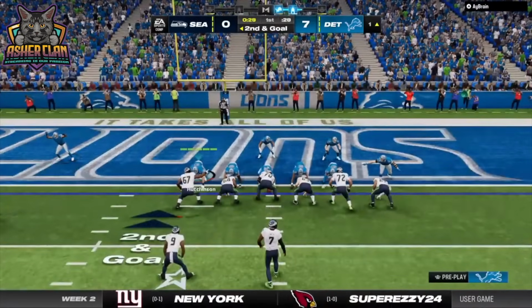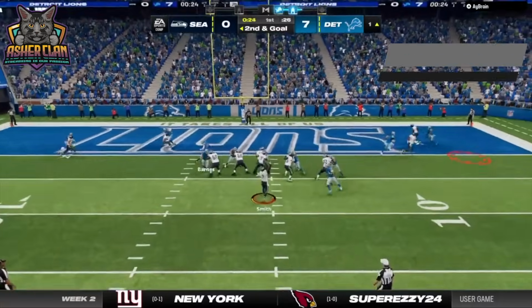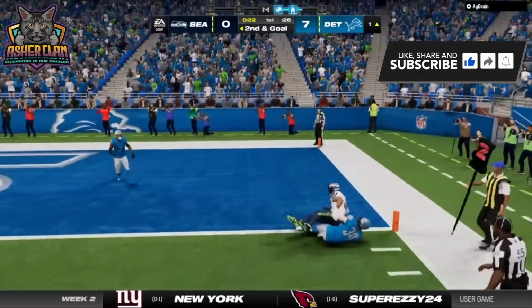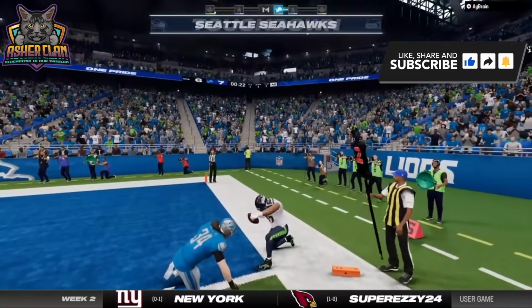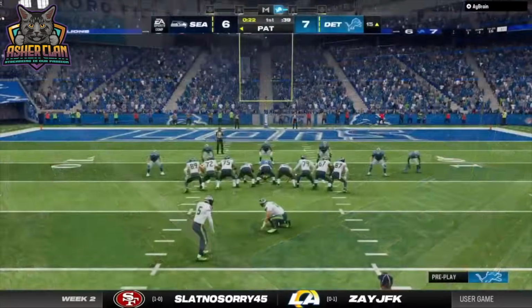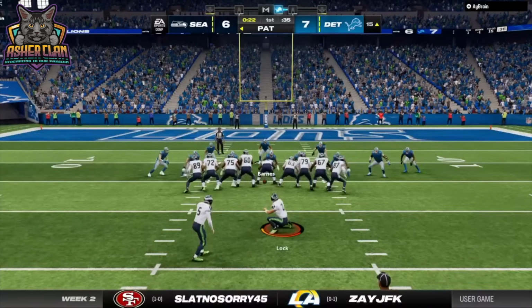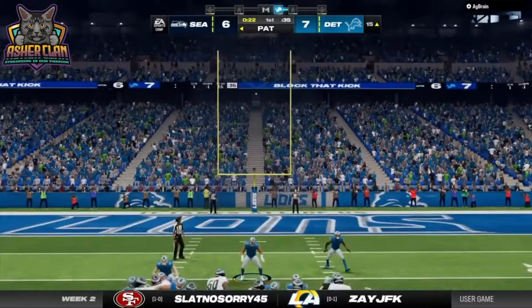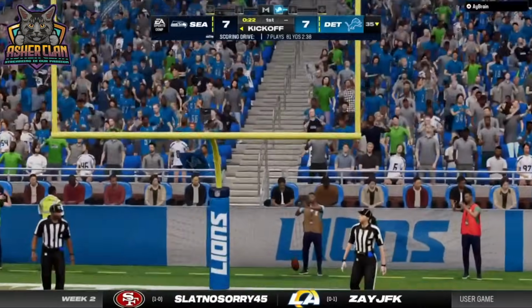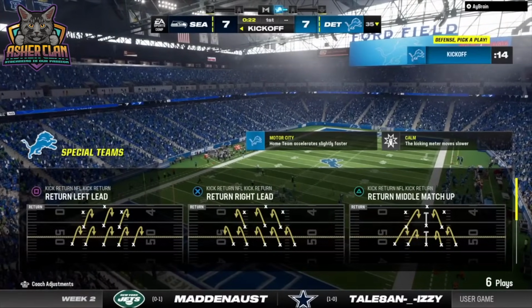Another shot from the one on second and goal. Back to throw, Smith. Completes it to Fant on the right side. Touchdown, Seahawks. Noah Fant, his first touchdown of the new season. And the Seahawks are an extra point away from drawing level. Extra point up and through by Myers. And we are tied at 7.